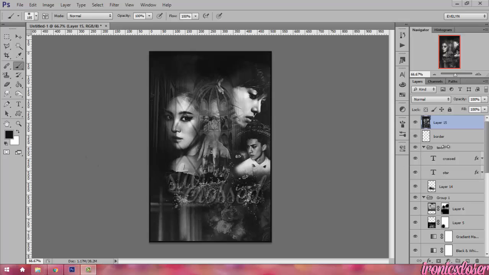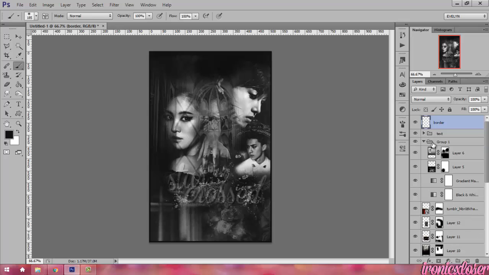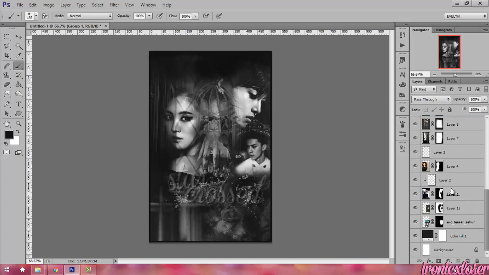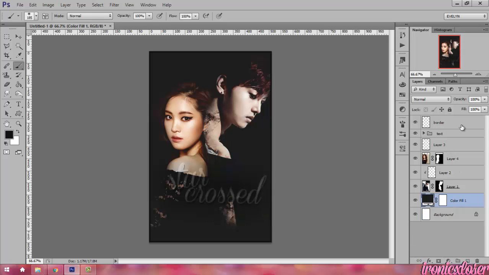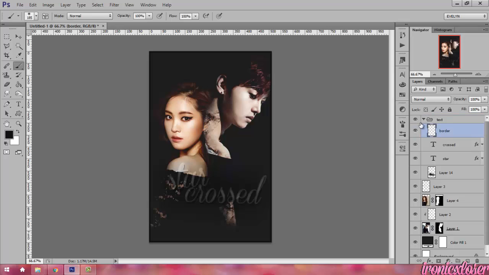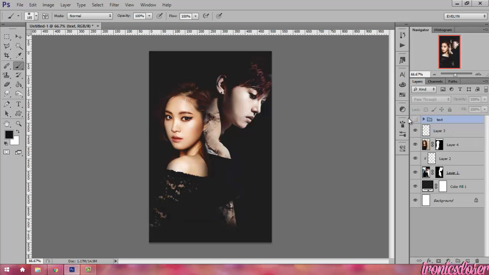First of all, I'm just going to delete everything but the text and the models. I will delete Sehun, but I won't delete Naeun and N because they're more complicated to match with everything. I'm going to leave the border that goes in with the text because that's just the final. I'm going to turn that off, and this is what I have so far.